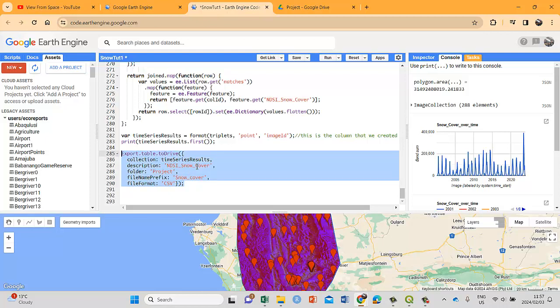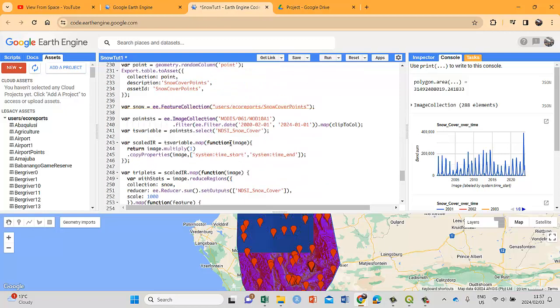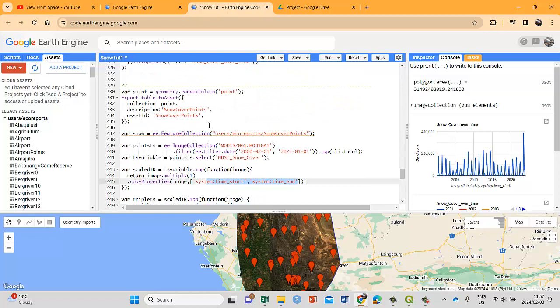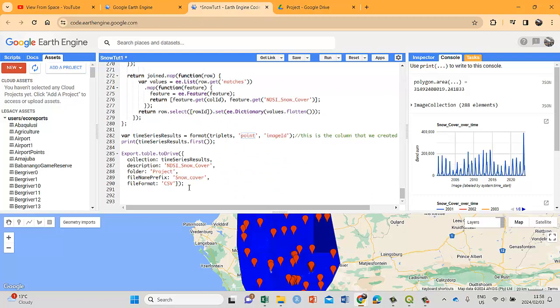On a daily basis, you can see here, from 2000 to December 2023. It's snow cover, and it covers the whole period, so that's the daily basis. And we don't obviously reduce it, etc. And remember, we've created that column point where all the data is then stored. Okay, so we've generated the 100 points, we've created the script, we've generated the time series for each of those 100 points. Now what we want to do is to play around with this spreadsheet and see what it looks like and potentially what we can do with it.